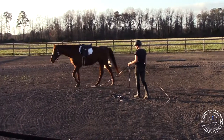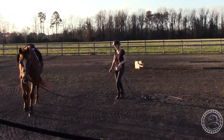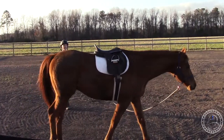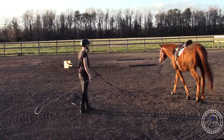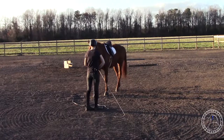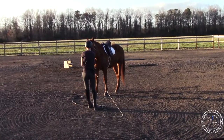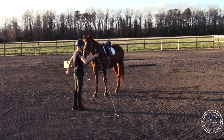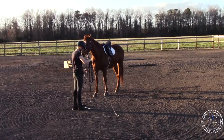He's walking nice and relaxed. I'm also gonna pay attention to where he is on the circle and in the arena. He's relaxed now but he's by the gate — I really don't want to reward him by the gate because he already wants to go there. So most of the time I'm looking for good behavior on the other side. He's relaxed, he's nice, and he's away from his magnet, so I'm gonna reward him. You can do really as much rewarding as you want — if he was walking around really calm you could cluck to him every time.